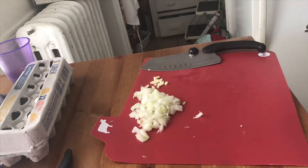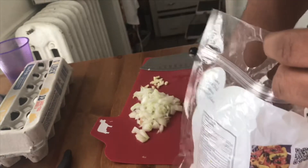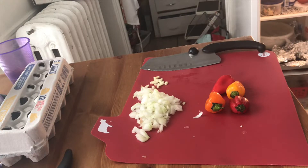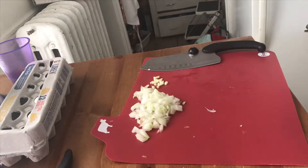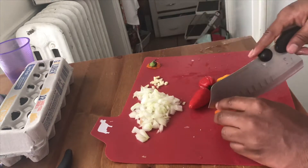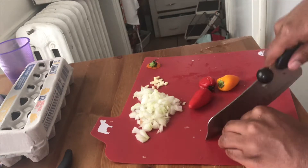Next, take the peppers. You want some color, so get about four or five different peppers. Each pepper has a certain way it's supposed to be cut. Put the peppers back in the refrigerator and wash them — who would cook peppers without washing them first? Now that they're washed, cut the ends off but not too far into the pepper. Cut them into strips, and since you're cooking an omelet, dice them up.